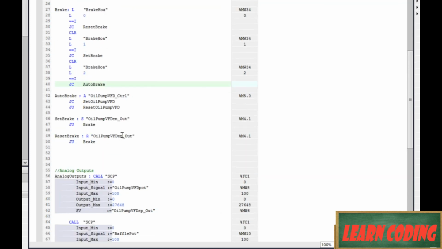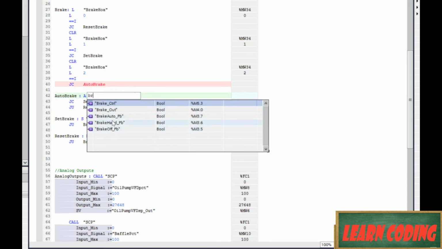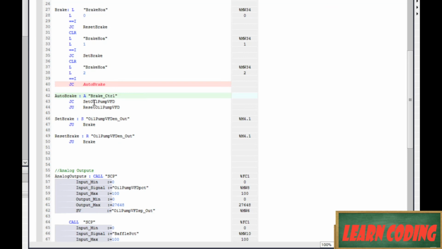Okay, so now we're looking for our break HOA, loading it, seeing if it's equal to 0, jumping to reset, seeing if it's equal to 1, jumping to set, seeing if it's equal to 2, jumping to auto. Once we're in auto, we are looking for the control bit for the break. So break control.